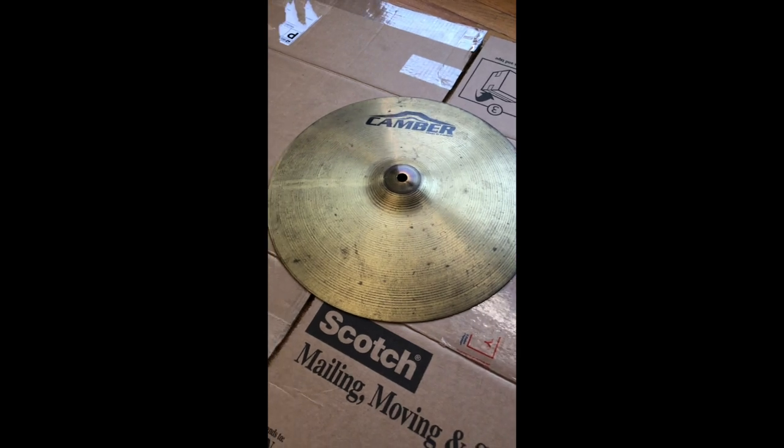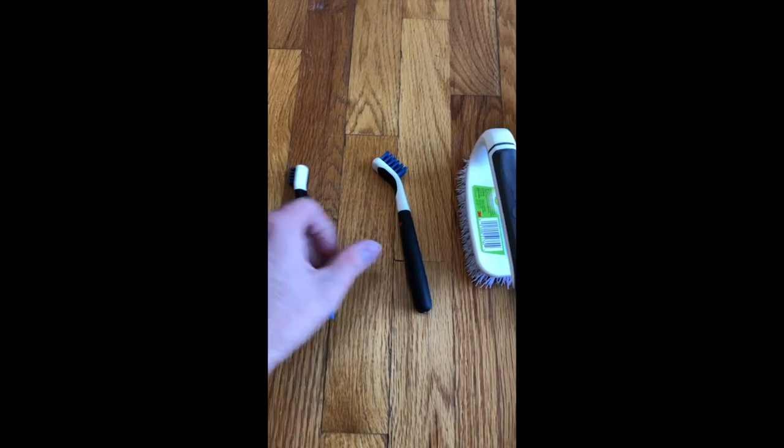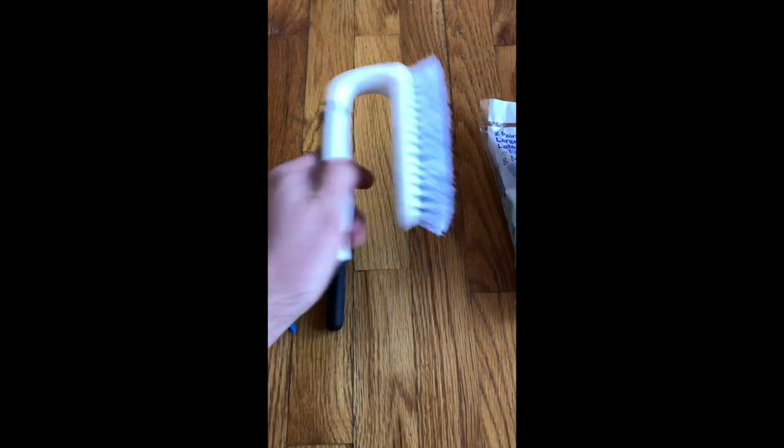If this cymbal does get a little bit damaged from this, I'm not going to lose sleep over it. It's okay. So what I've got here are some detail brushes, so we can use that, and a larger one here. And gloves, because I've never used this stuff before.